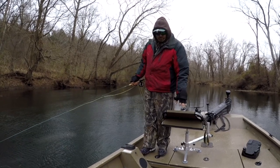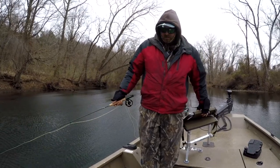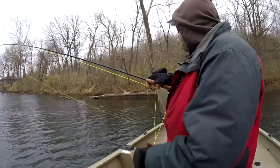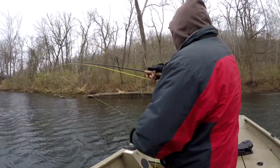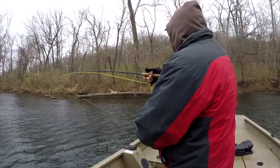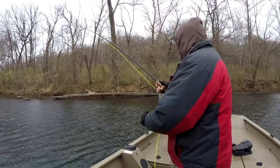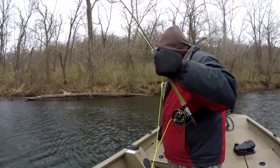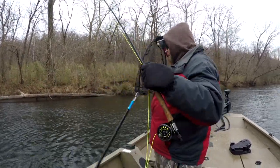Come on, bite right here at the end. All right, so I turned the camera off and scooted down just a little bit farther here and switched back to the Sculpin and Olive jig, and I did find a fish.